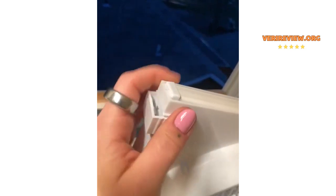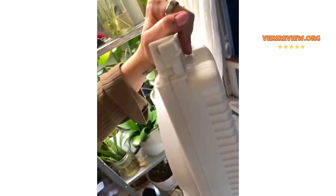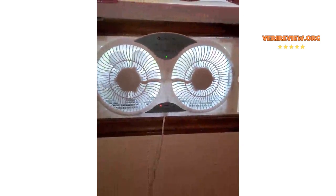Temperature in the house 76. Bedroom has the fan going. Temperature is 70 degrees. Been on about 20 minutes.